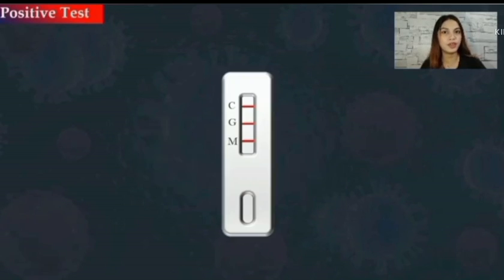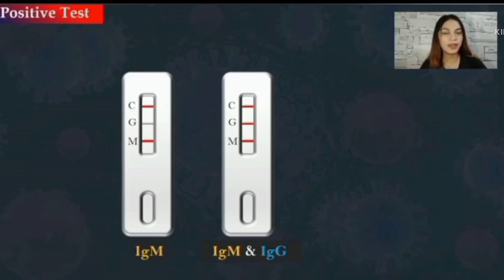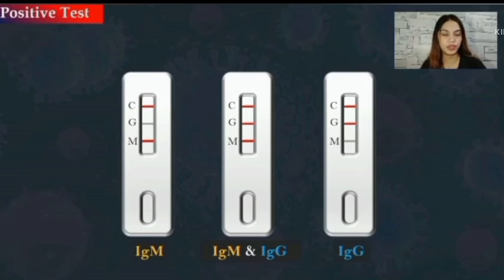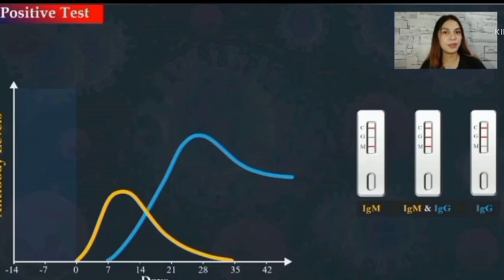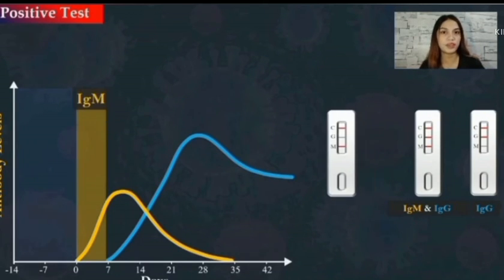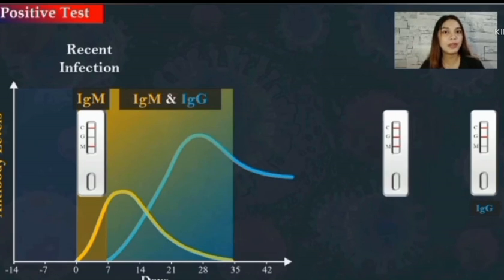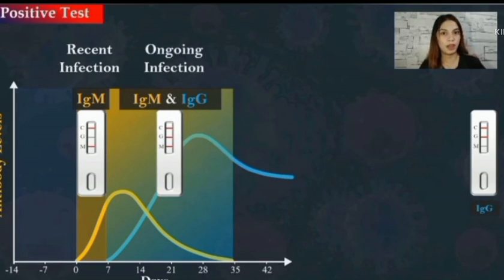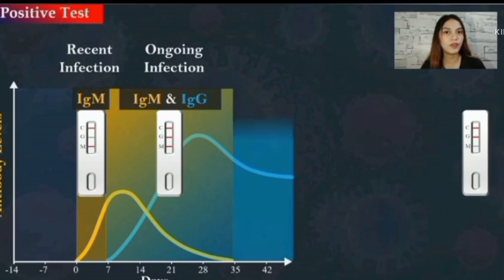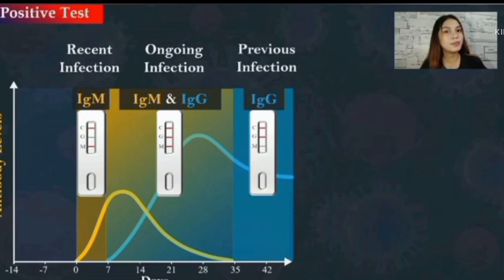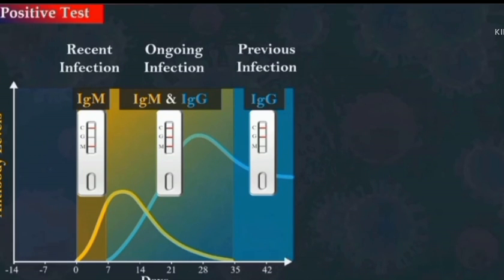The test result is positive if both IgM and IgG antibodies are detected, if only IgM antibodies are present, and if only IgG antibodies are detected. When IgM is positive and IgG is negative, the subject's immune system is actively producing antibodies to arrest an infection with the target virus. When both IgM and IgG are positive, the subject's immune system is actively producing antibodies to an ongoing infection that likely began more than 14 days ago. When IgG is positive and IgM is negative, the subject's immune system has produced antibodies to a target viral antigen.